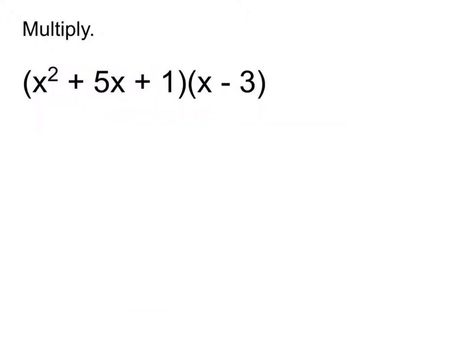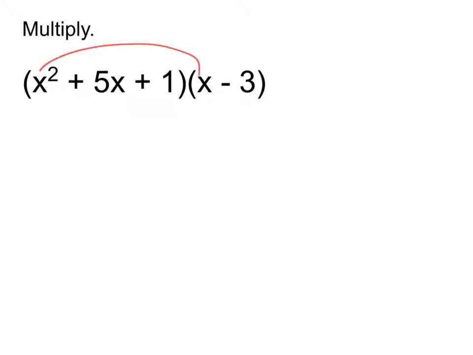This now is how we're taking it up a level today. You notice it's no longer just going to be a binomial times a binomial. In this case, it's going to be a trinomial times a binomial. But the good news is it's really the same idea at play. We're still going to multiply everything in the first parentheses by everything in the second parentheses. So let's go ahead and actually start working this one through then.